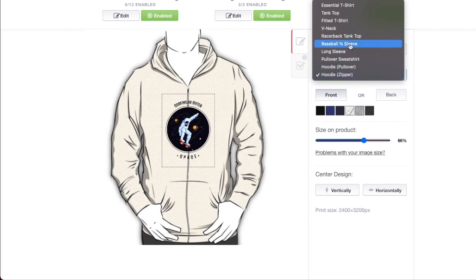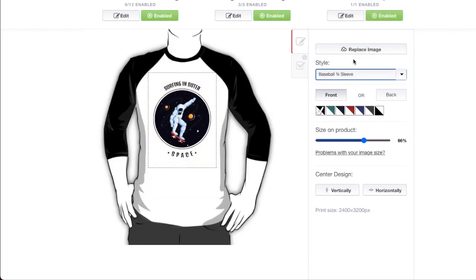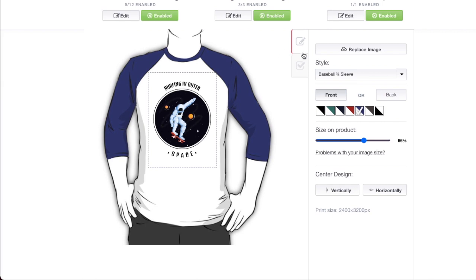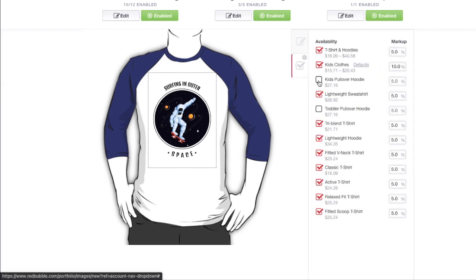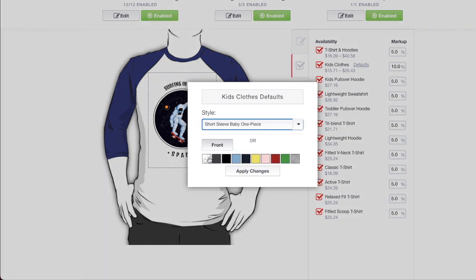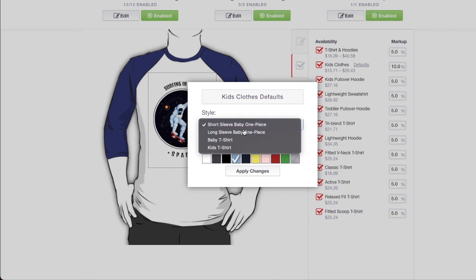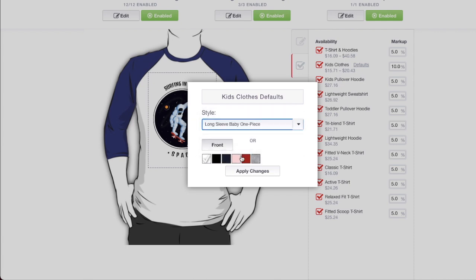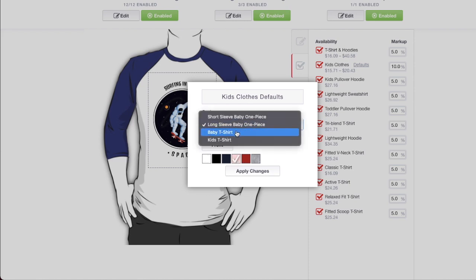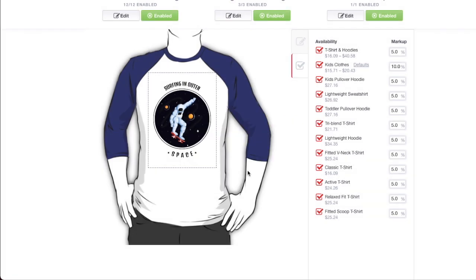And if this was a white design, you also have to change the baseball t-shirt. Actually, I think I'm going to choose the blue one here. And then you need to activate the baby clothes and baby onesies, and of course select the color on them. So, the color white works here, but I can also choose a light blue color. I think it will look pretty nice. And this would be on pink, and the baby's t-shirt on blue. And of course, apply changes.